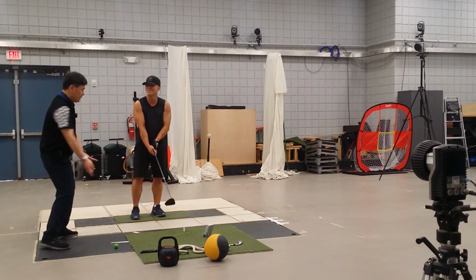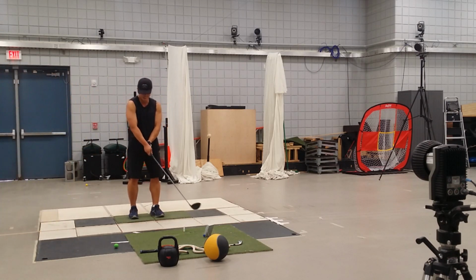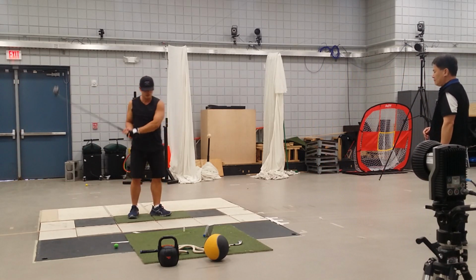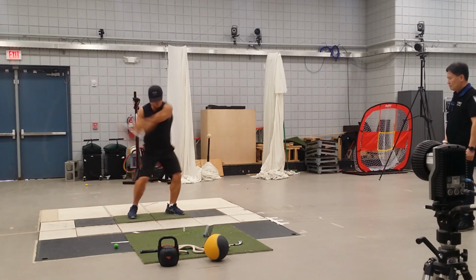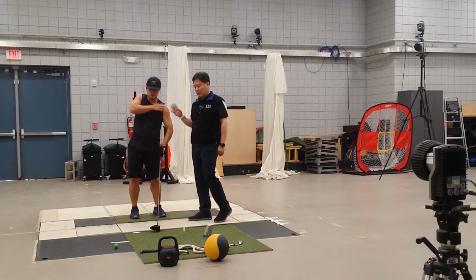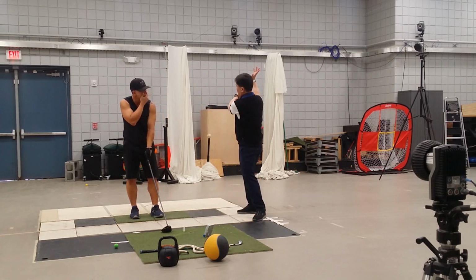Rather than shaking like this, go easy and let it go. Sorry about that. So go easier and then just connect the motion. Make the motion smooth and then use your wrist. Yes. That second step was a bit late. And here we are not trying to compete in the long drive competition. Right. So at the top, you have to wait until this settles.